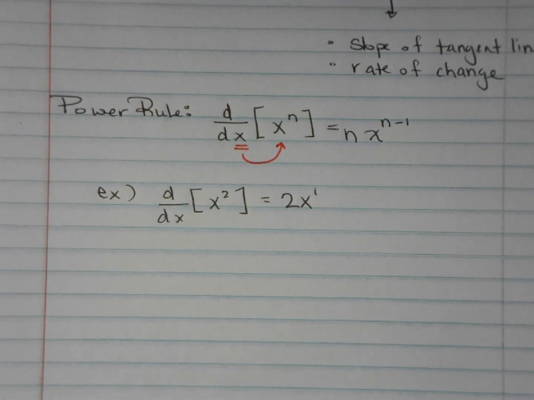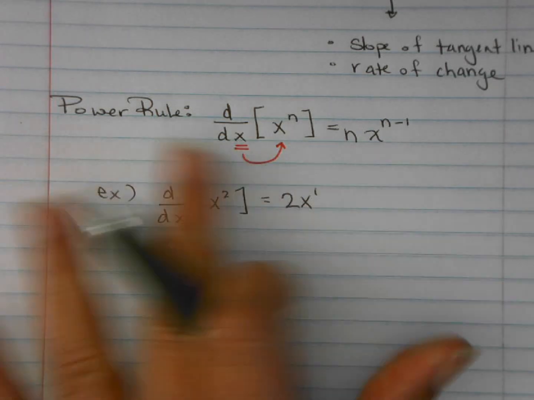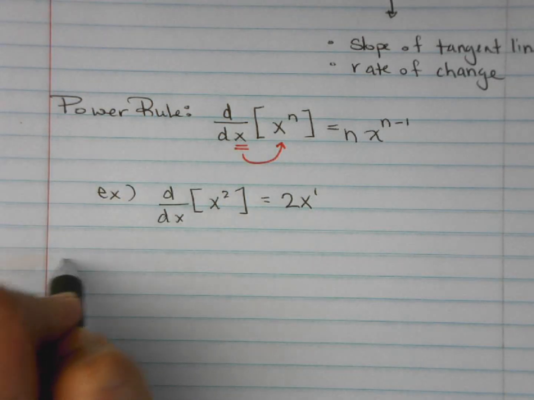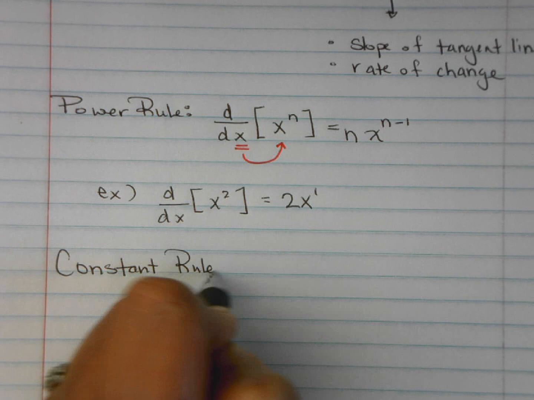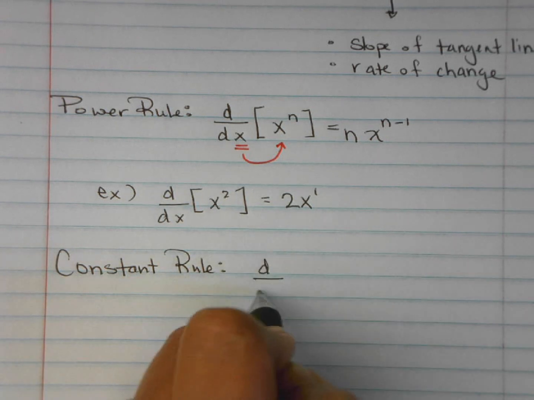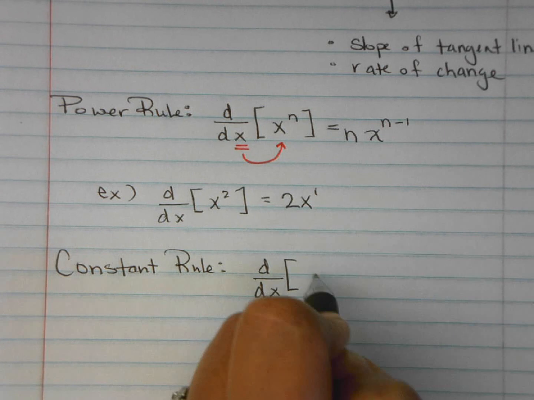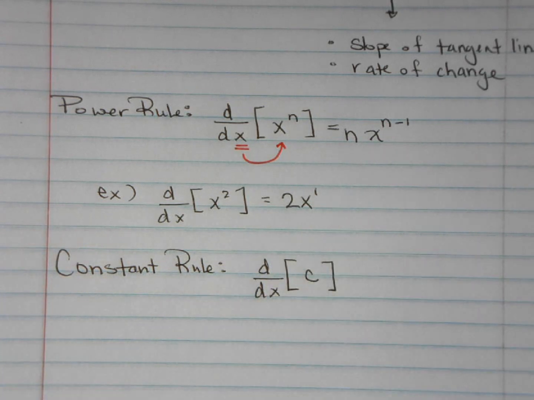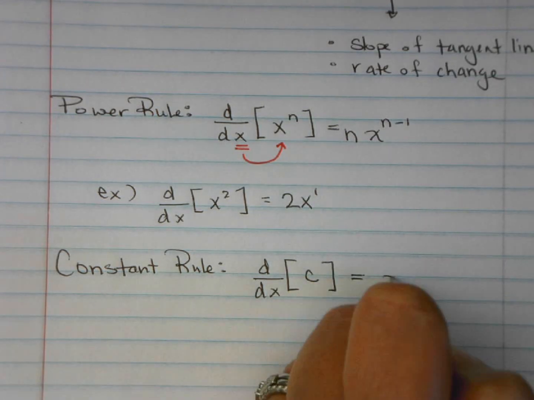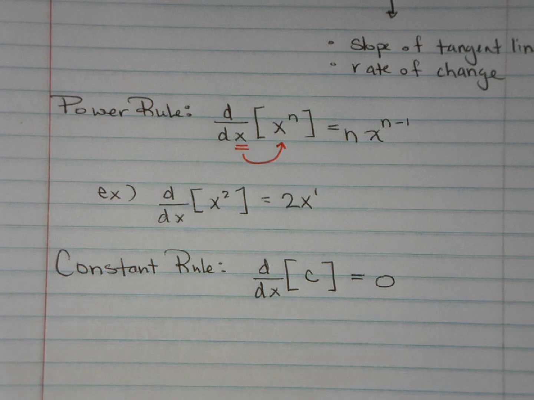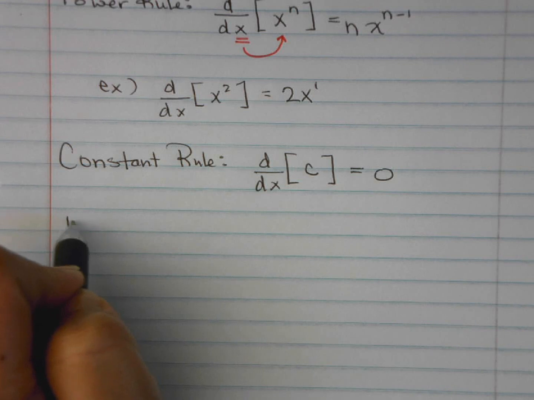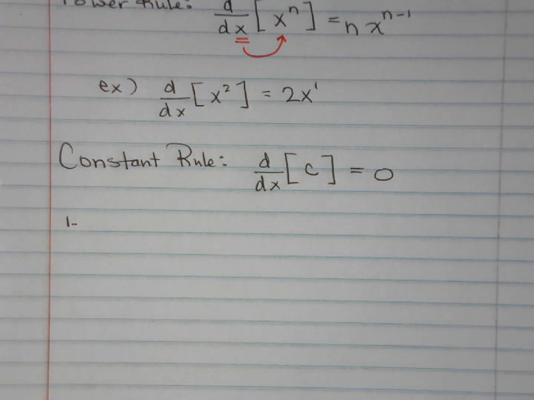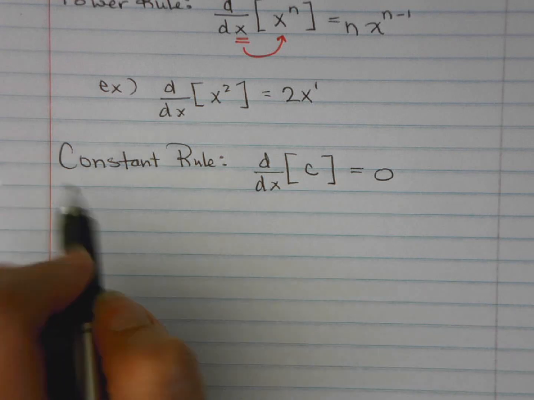And then our other would be the derivative of a constant, which actually kind of falls into that power rule category. And I will show you just in case. So if I take the derivative of a constant, we'll just say c is my constant. So c would be a number like 1, 2, 3, 4, 5, pi, or something like that. So that derivative of a constant would be 0, okay? And we're going to say 2 reasons why. So 2 reasons why the derivative of a constant is 0, not 1. So this is answering why it is 0. Okay, so constant.